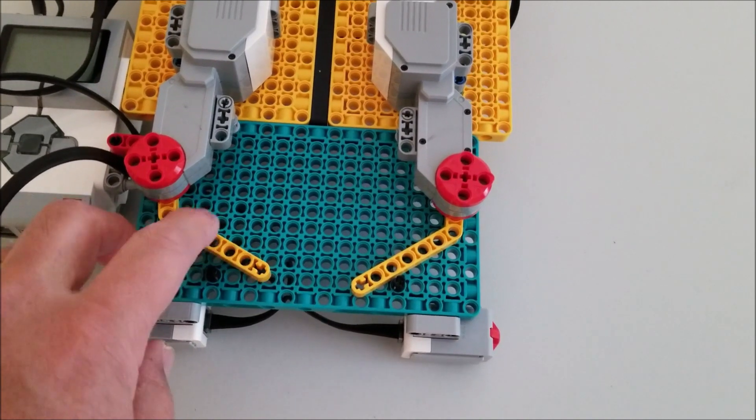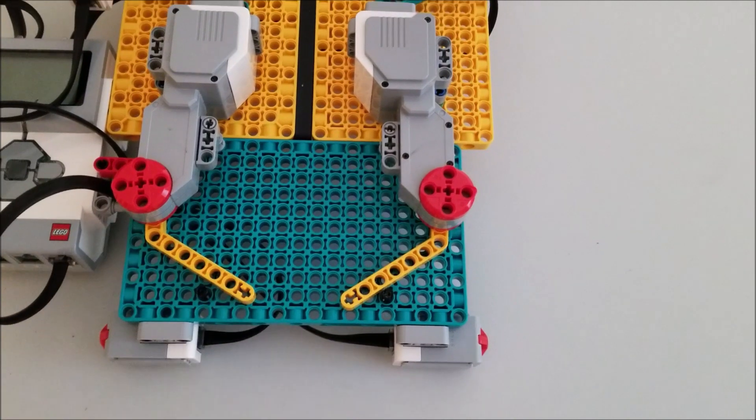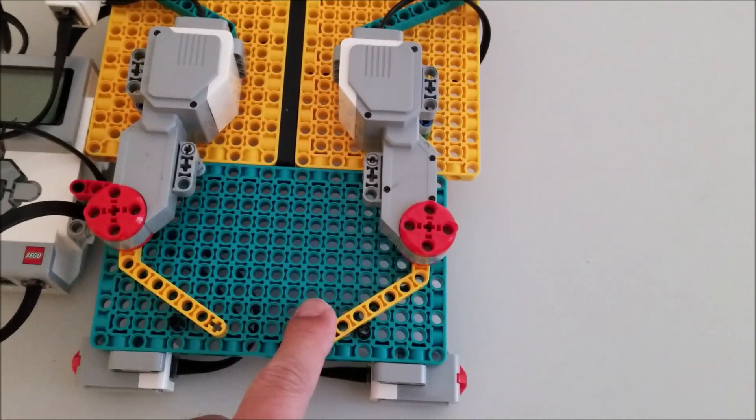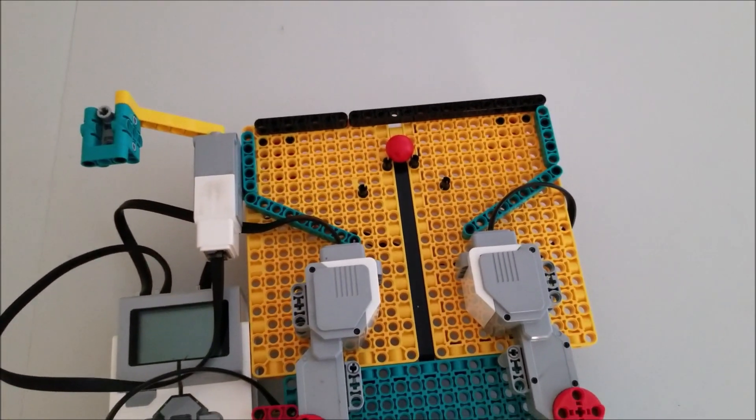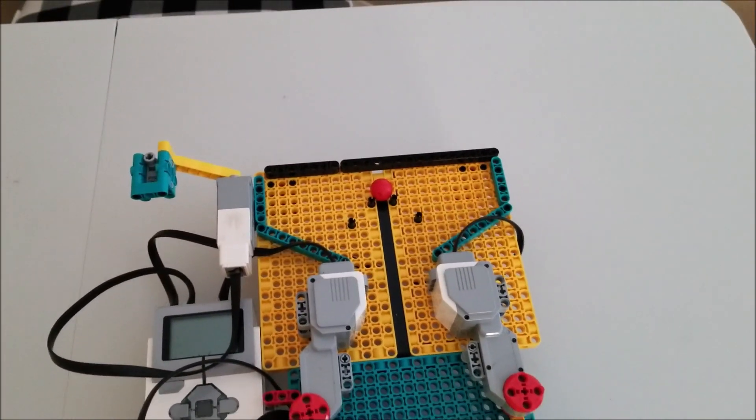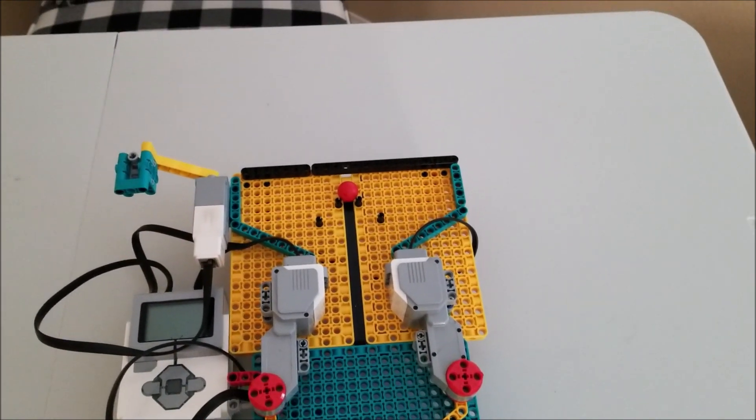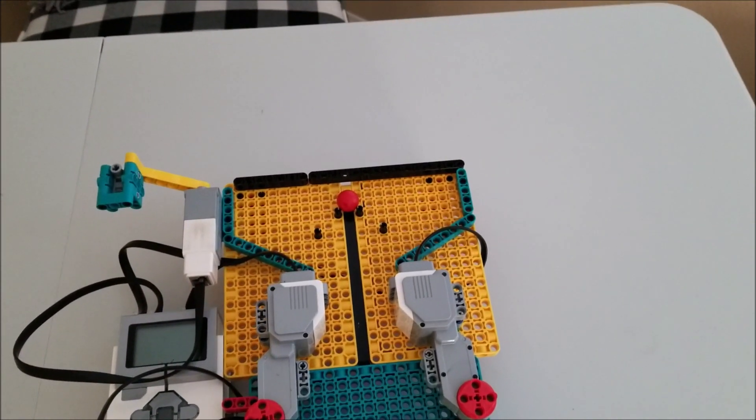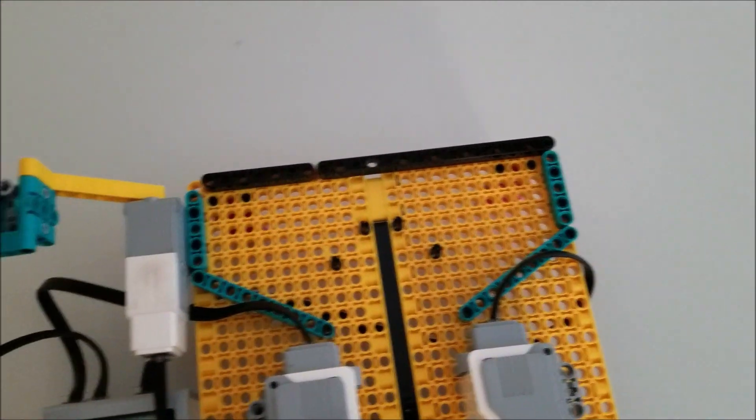So these cool Spike Prime, I mean, the EV3 has these too, but I wanted it to be bright enough to show up. So these are my flippers and then the EV3 large motors. And then I thought, okay, you know how in real pinball you have that thing where you pull back and the ball shoots up. I didn't quite think of how to do that. So this is going to be my kind of my ball.